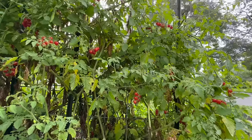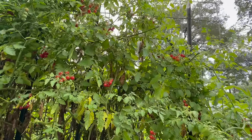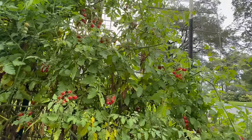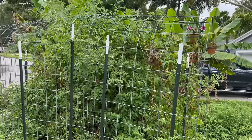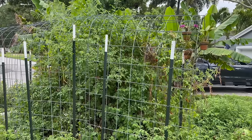By getting it up off the ground you're potentially avoiding pests. It also gives more airflow and is more ergonomic - easier on the body to be at different heights instead of crouching on the ground. Trellising also takes up less horizontal space and more vertical space, and you can keep it a little more tidy and organized.